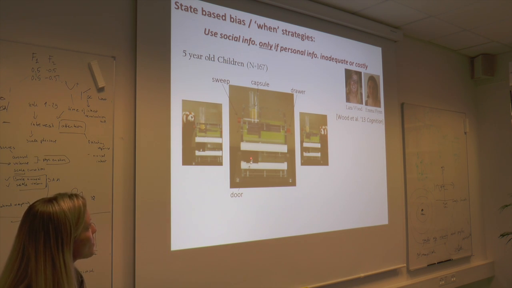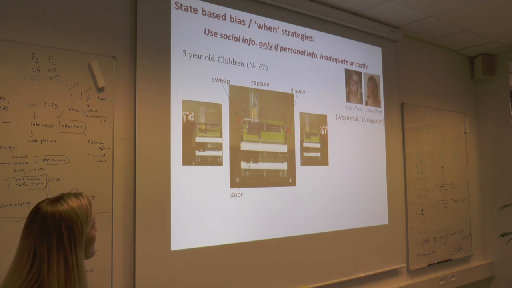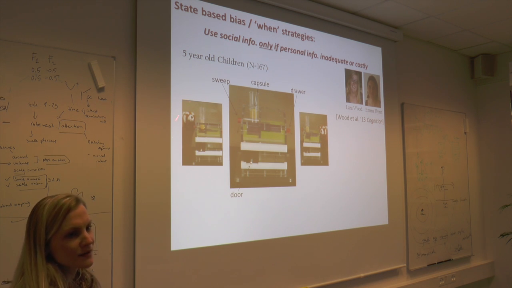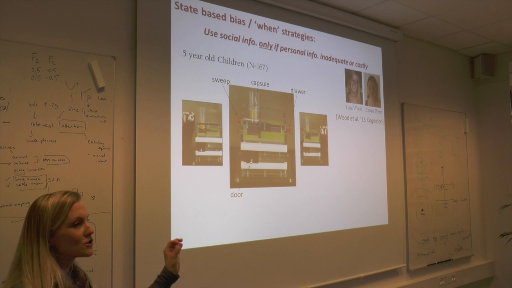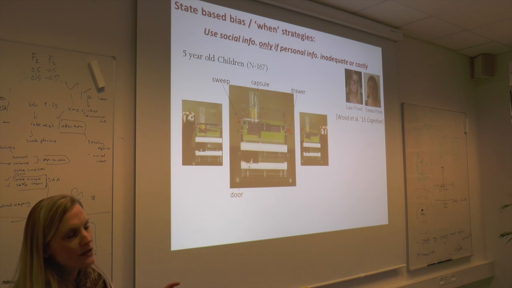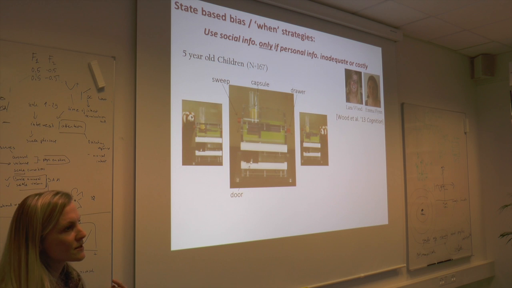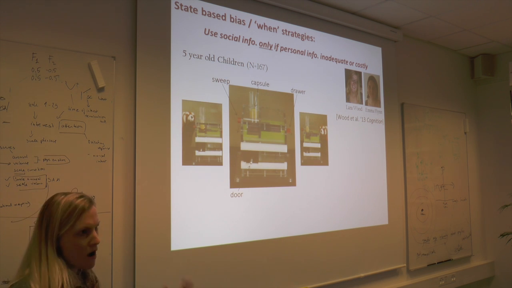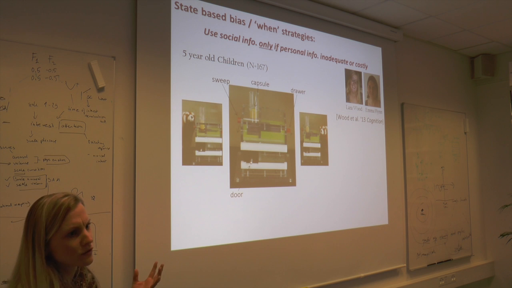And then you can open the door by lifting or sliding, the same as the task that you saw Emma talk about. And Lara used a glove puppet. So the children obviously saw Lara, but they saw the glove puppet doing these manipulations. So trying to rule out a model-based bias. So trying to rule out any tendency to copy Lara because she's an adult. So trying to use a less sort of powerful model.